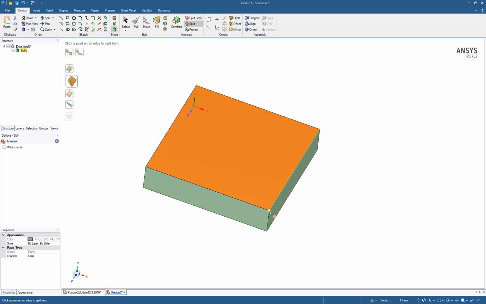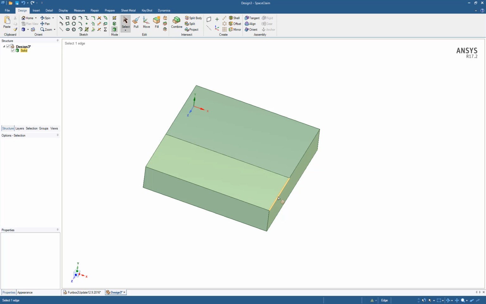Okay, so now SpaceClaim knows that I'm going to want to split that surface from this point along that direction, and I can slide that line out away from that point, and you'll see it change. So instead of giving it a percentage of the line length, or doing it interactively, I'll actually tab over to where my dimensions are, and I'll just type 6 feet in directly and say enter, and then I'll hit escape twice.